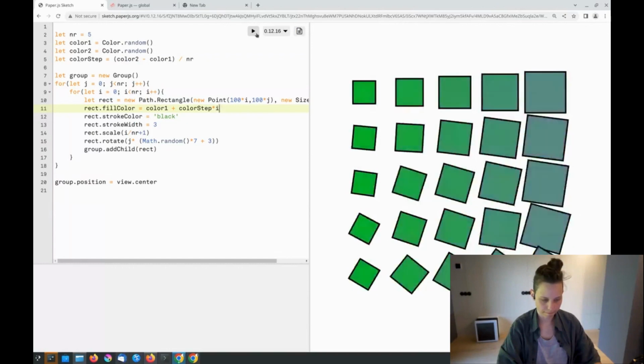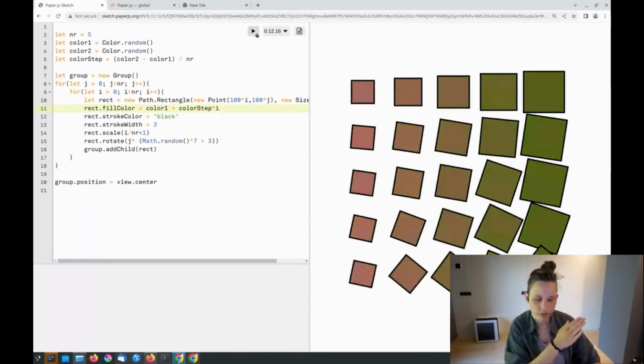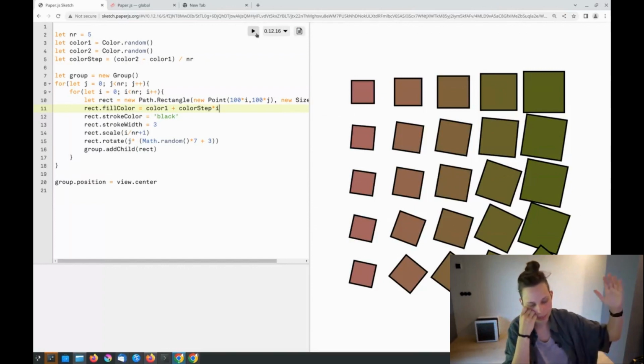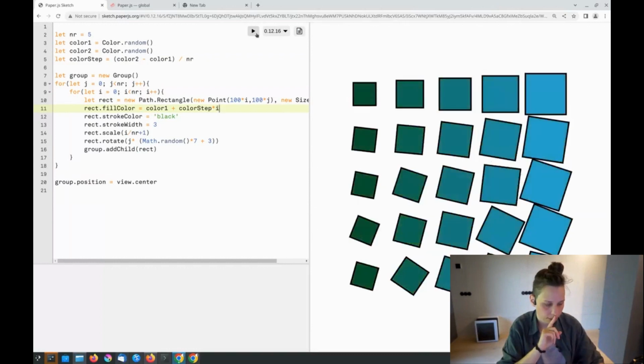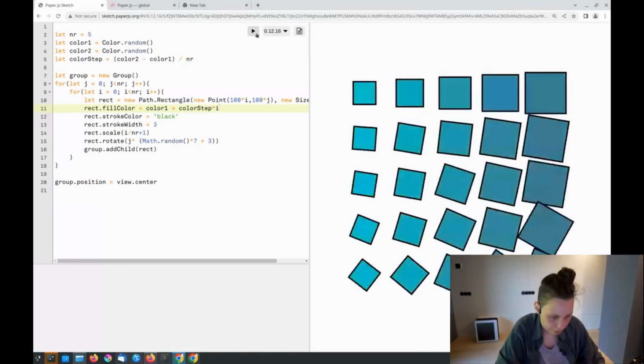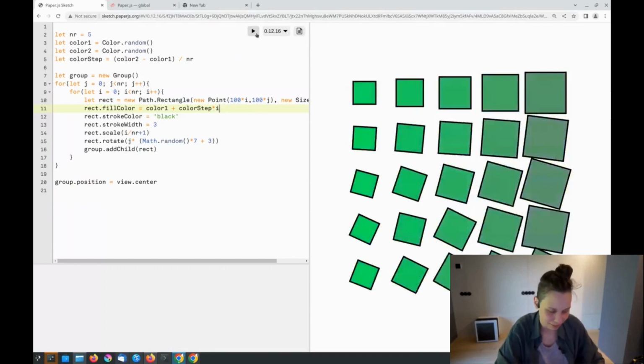What would even look nicer, I would say, is to have a gradient not going from one direction, because this is already what we did with the scale and rotation, but we could have a gradient that goes diagonally, for example. And for this, I think we need to calculate maybe a bit more. Let's see if my slightly ill brain can get this done in the last 10 minutes. Maybe you need to help me a bit. So we want to get the gradient going from here to here, for example.